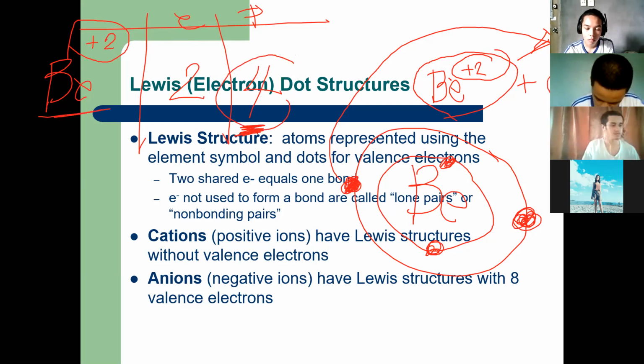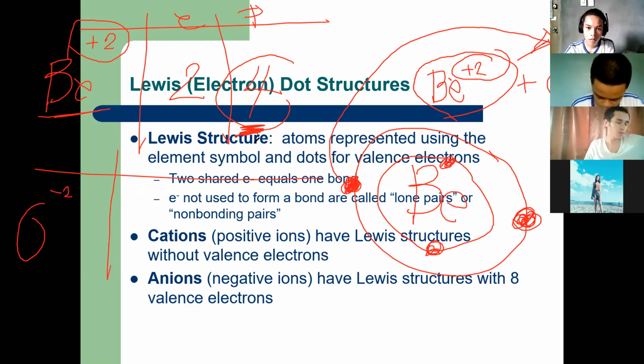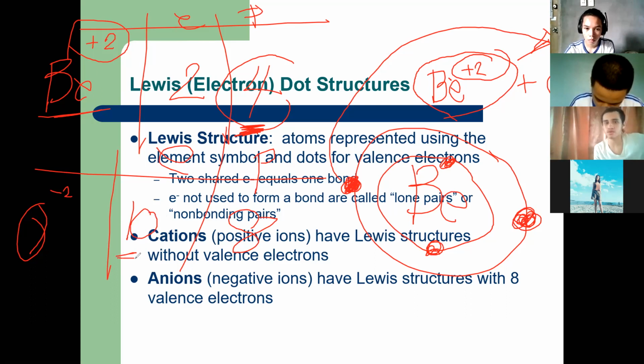But why is it that oxygen is -2 in its ionization? Oxygen with a -2 means that the atomic number of oxygen, by the way, is 8. So the number of protons of oxygen is 8. But by the time it participates in a chemical bonding, oxygen will receive 2 electrons. Therefore, oxygen is slightly negative and it has 2 more electrons than protons. That is why oxygen is slightly negative with the ionization of -2. Get it?